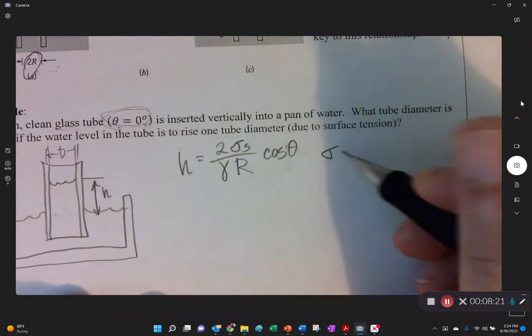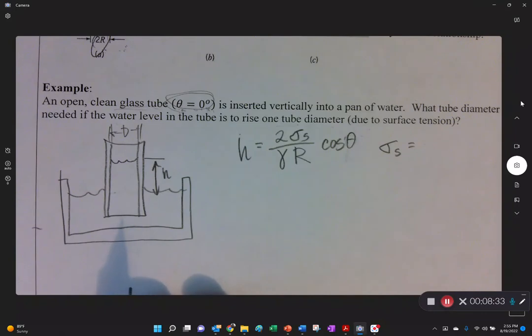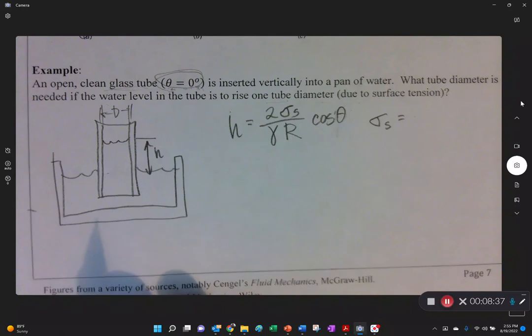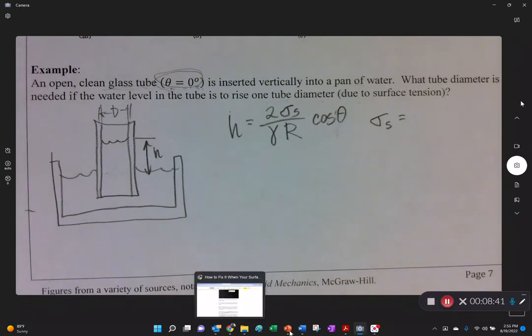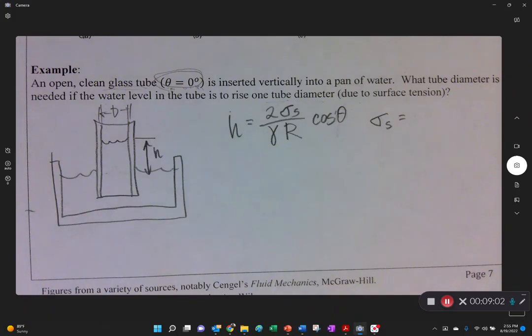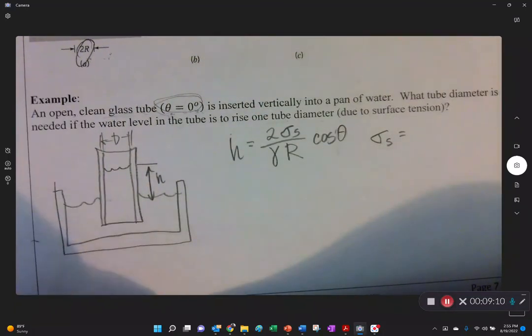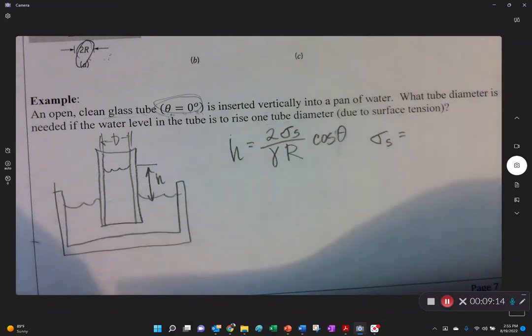So we look up the surface tension for water. Here we're not really stuck with either US units or SI units, so let's go with SI, and I'm going to look this up. Let's see if we get the same number. We get pretty close to what I looked up in the book, in table 2.4. I really encourage you to get a hold of the book and take a look at it, in chapter 2, surface tension, table 2.4.